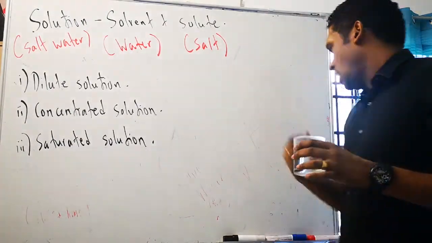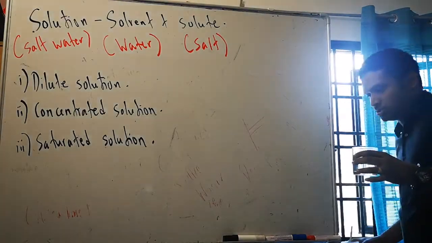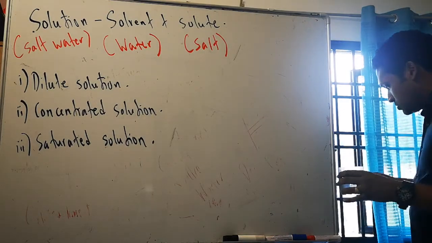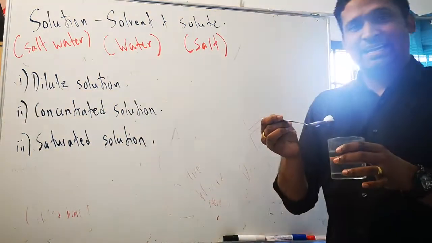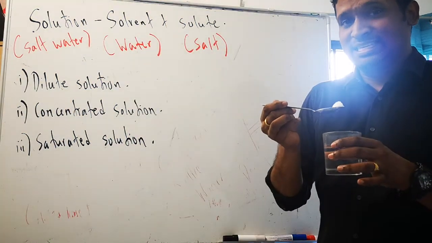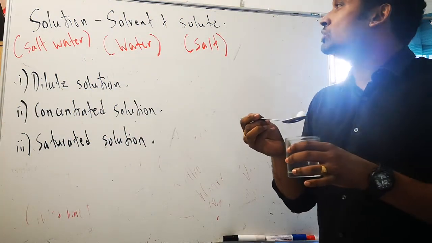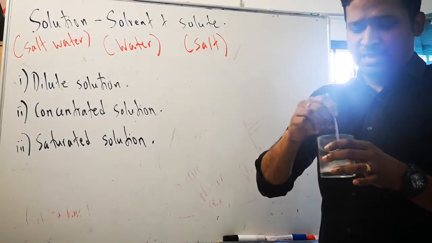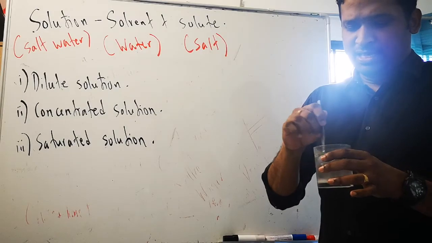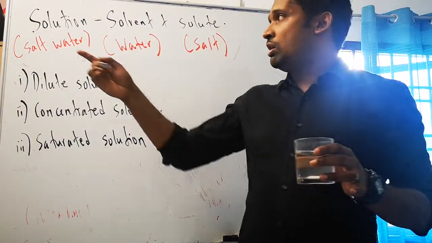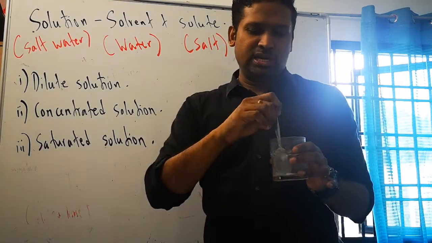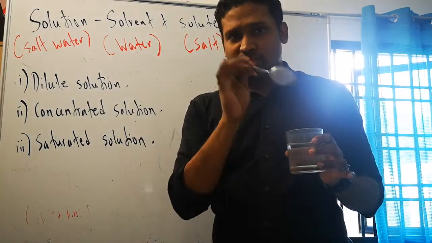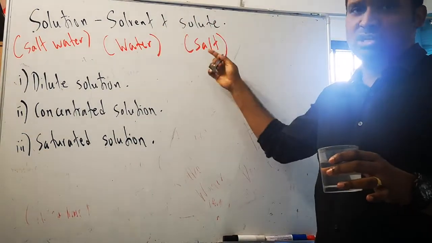Okay. Then salt. So example here, right? Here got some salt here, guys. The salt here is the solute. Benda yang dilarutkan, something that is dissolved is the solute. So the solvent is the water, this one is the solute. Mix them together, this becomes a solution. So the salt water becomes a solution here. Okay, are you guys clear on this? So solution is a combination of solvent and solute.